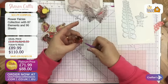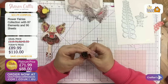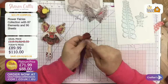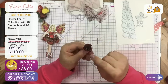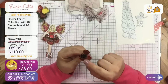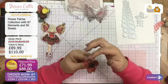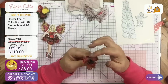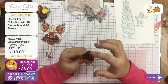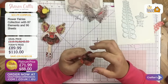Now, this paper is a coated paper, so when you get to the end, you have to hold it a little bit longer than normal to get it to stick, to hold. So you just give it a pinch and just keep it on the quilling tool while you shape the petals. And because the alignment is done for you, when you go and open out the flower, the gaps will all fill for you. See how easy is that? And that's how easy it is to do the rose itself.